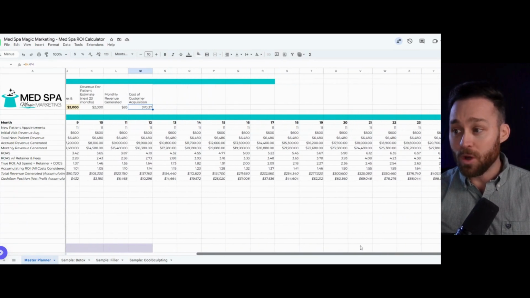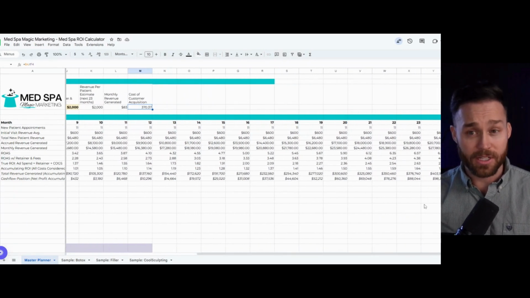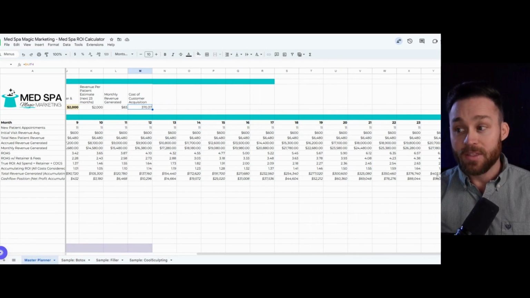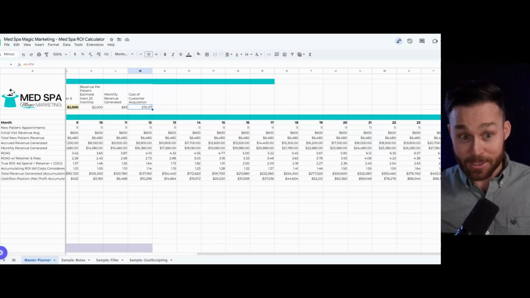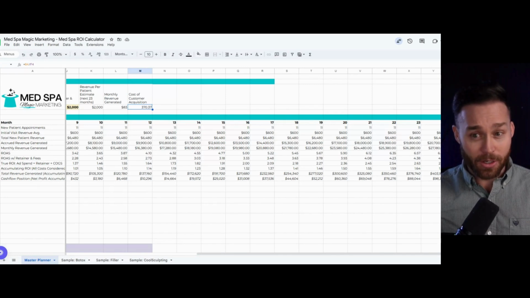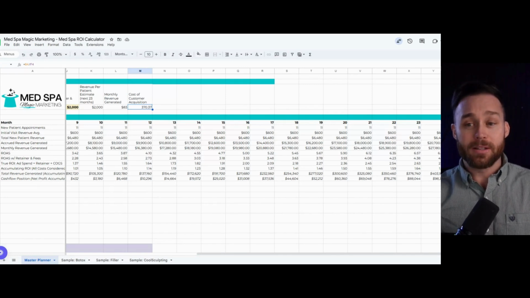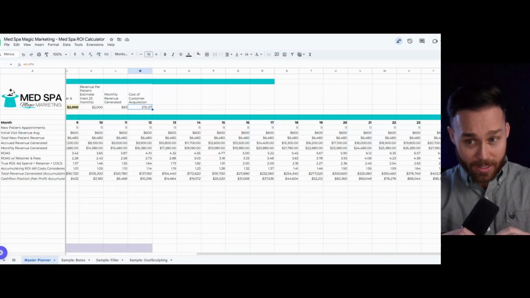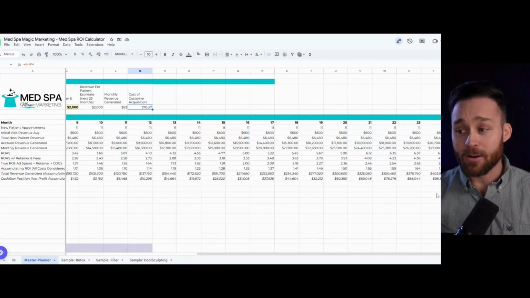So on campaign one, we saw $700,000 in revenue growth over 2 years. This campaign has only allowed us to see $400,000 in revenue growth. So we've cut our revenue by like 40%. We've chopped off a big chunk of revenue by excluding the wider net, just narrowing the strategy down and paying higher acquisition costs.